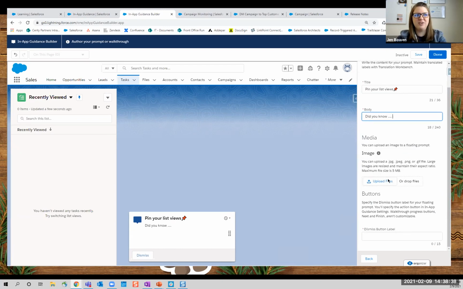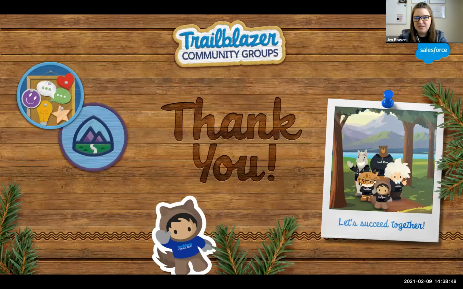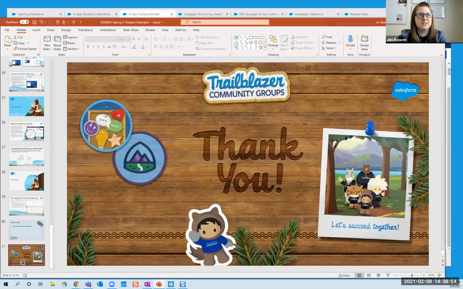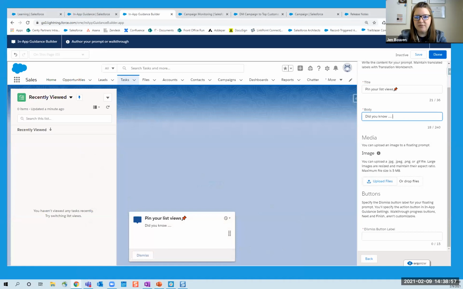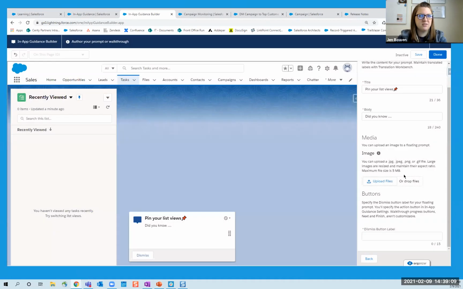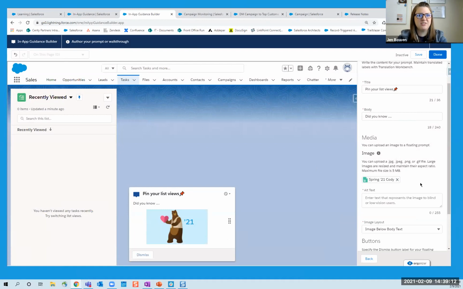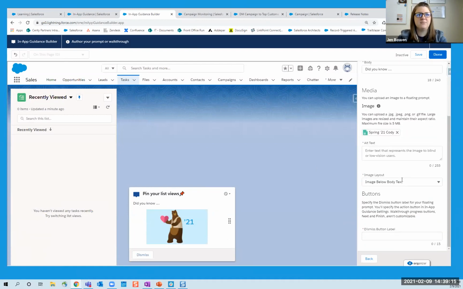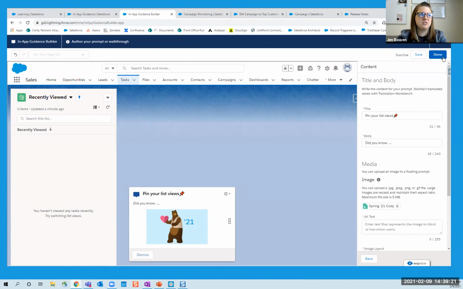I haven't done this yet, but you could upload, let's see if we can do something. Hold on one second. Let me get rid of this. Here, it says drag file or upload. So if I put in Cody, see what it does. I have no idea. So it actually puts it into your files in Salesforce. There it went. Look at that image. You can add alternate text and edit buttons, all that kind of good stuff. That looks good. So I'm just going to say done.